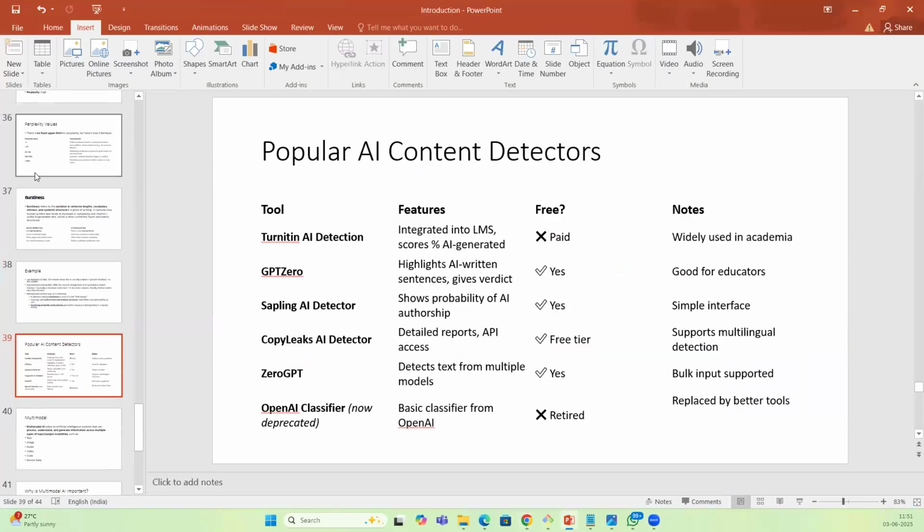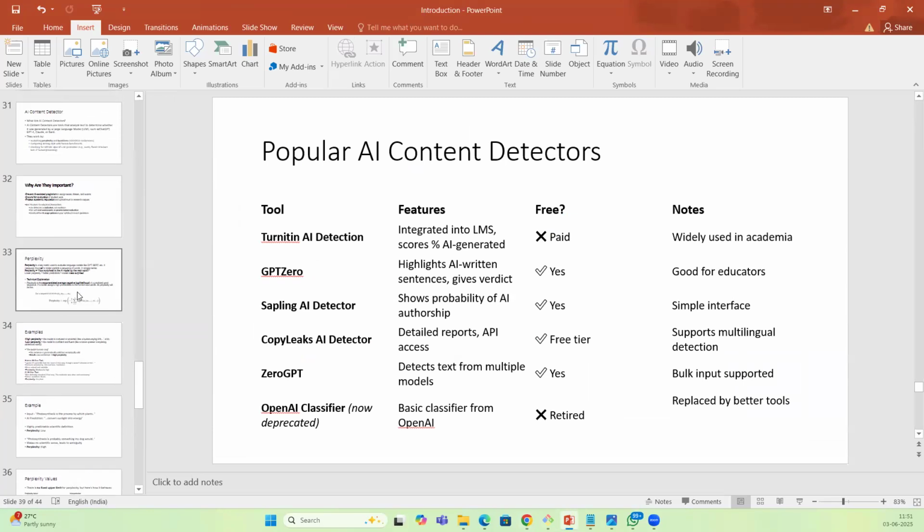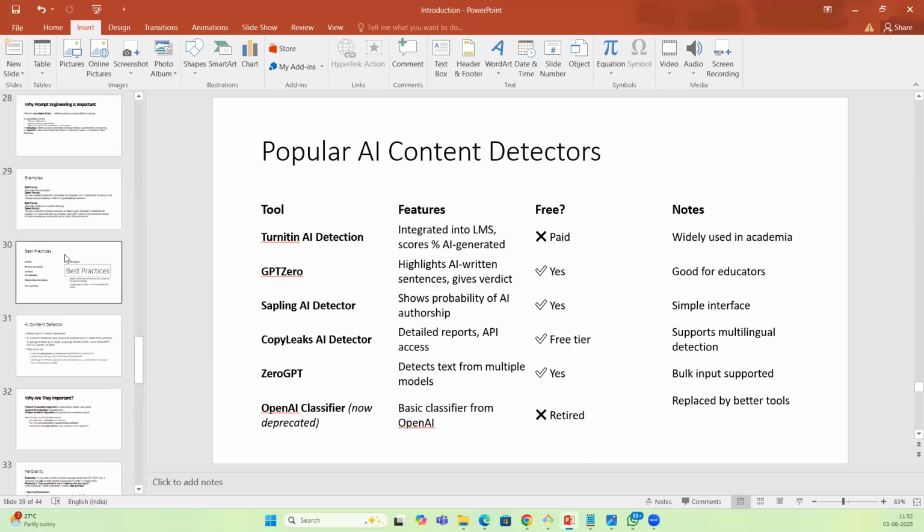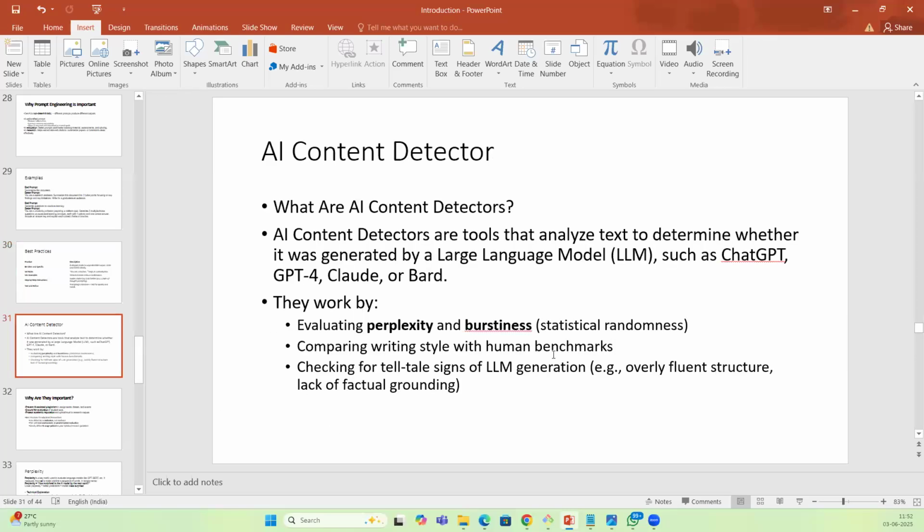We will not get more into it, this PPT is there with you, you can refer to it, but I just want to bring two concepts to your notice, these two metrics, perplexity and burstiness. These two methods determine whether a piece of text is generated by a human or by a machine.